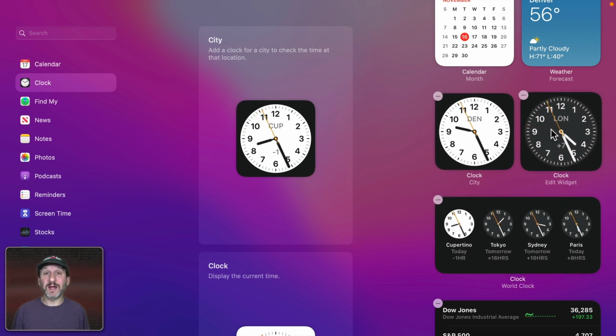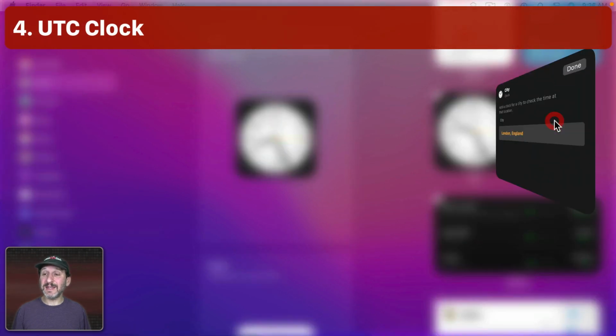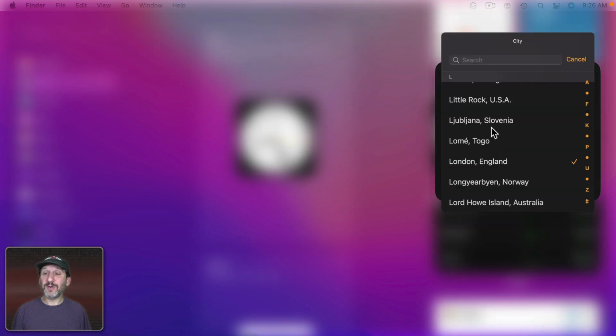I could do the same thing using either this or the larger one. But a lot of people don't realize that if you just want 2 or 3 or you want them arranged vertically, you could just have multiple widgets that are the same widget but with different settings. And here's another cool thing that you can do.